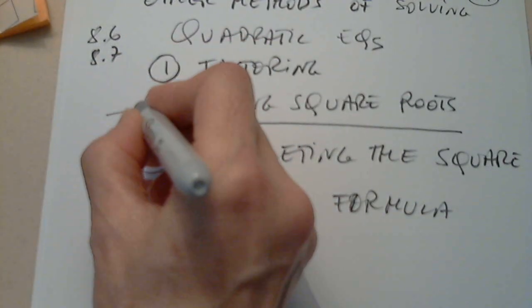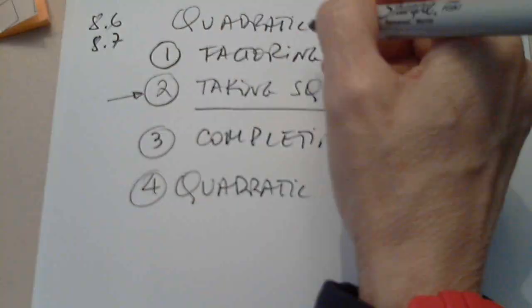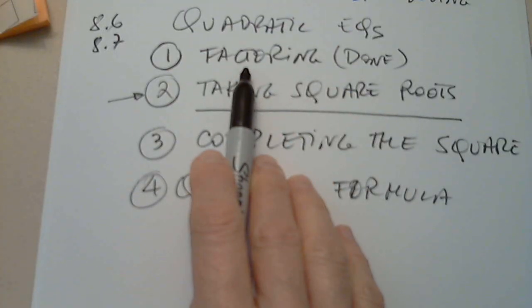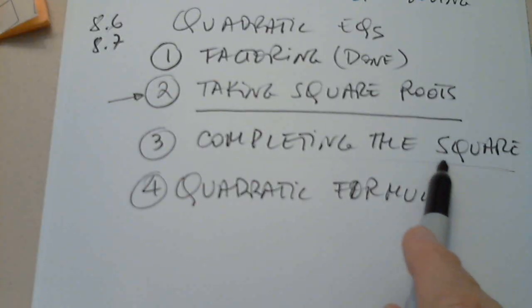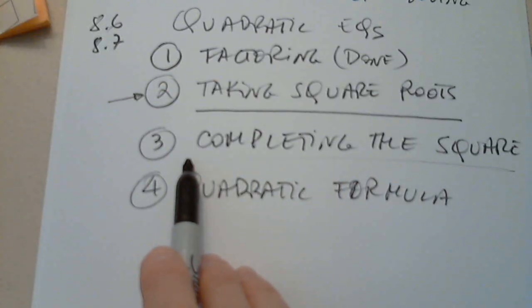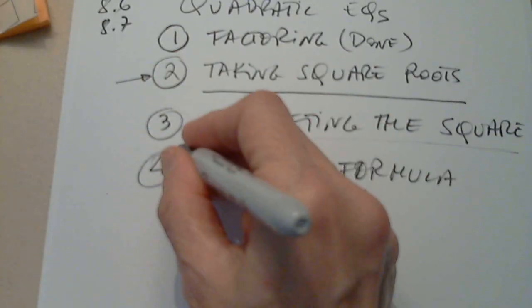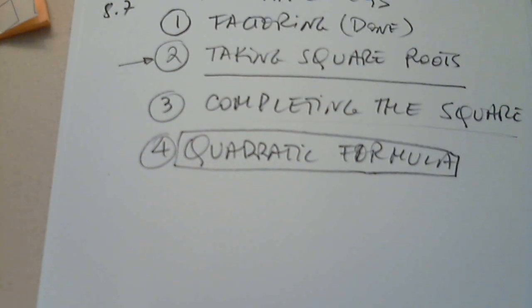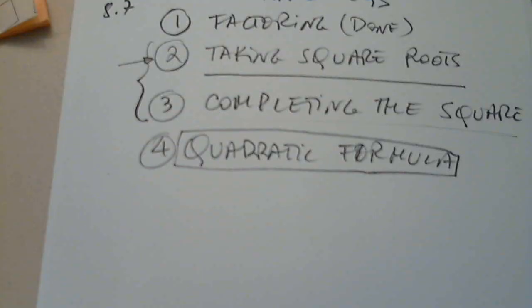I will also show you this. Right now, this is done. We spend weeks on factoring. For this one, I need a little bit more time than 9 minutes. So I'm going to complete the quadratic formula right now. I'm going to leave these two for Thursday. And that is the end of the course.